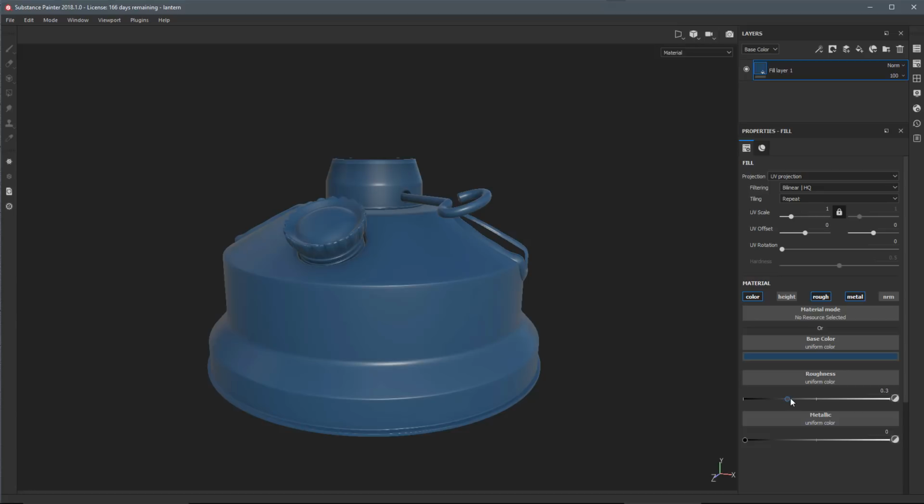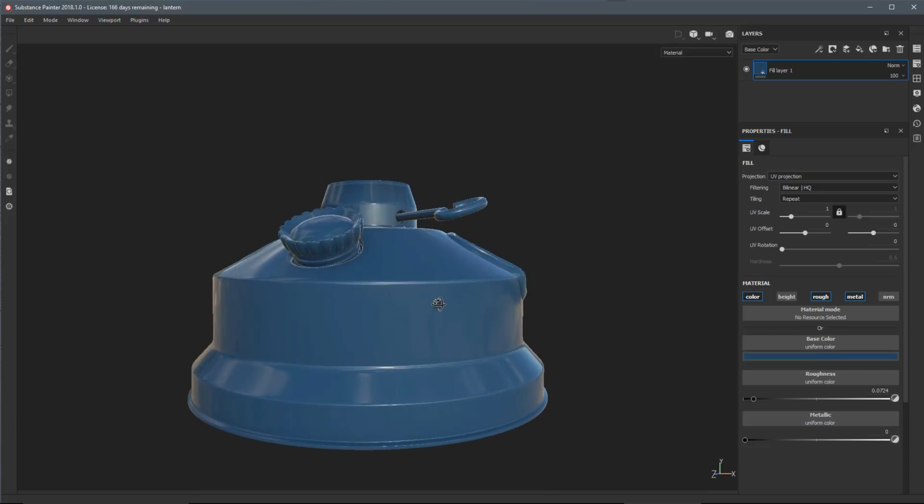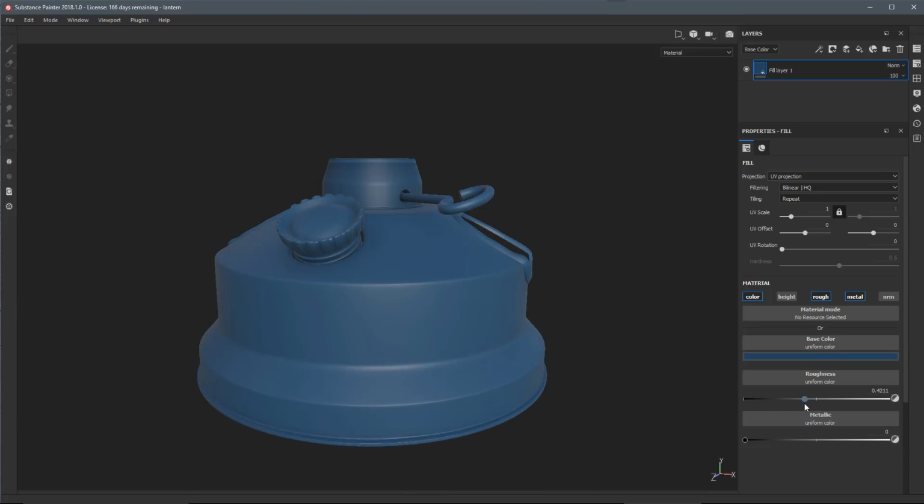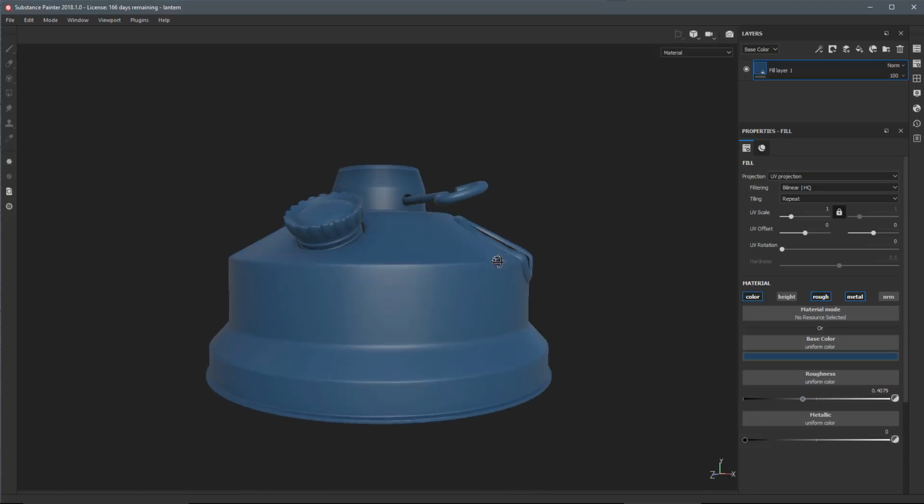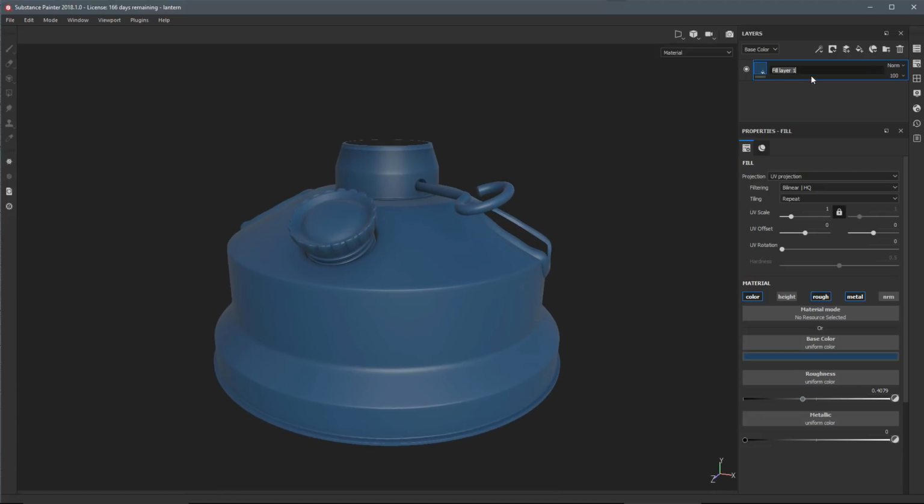Right below that, I have this roughness slider, and as I drag this towards white, you can see the surface becomes more rough. It's diffusing more light. If we take the slider and move it towards black, we start to get more of a glossy surface. So I'm just going to keep this close to the middle, maybe around 0.4 or so, because this is just our base layer. So I'm just going to rename this layer to base. Now for the metal, this is going to represent a dielectric or non-metal, so I want to make sure that my metallic slider is set all the way to black.